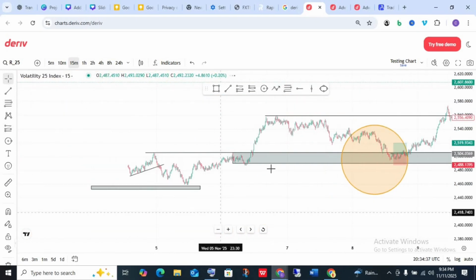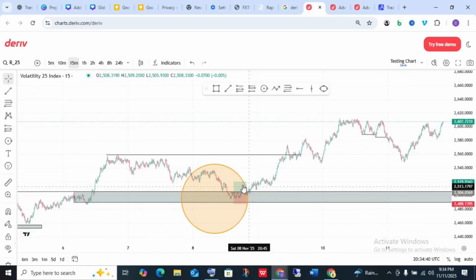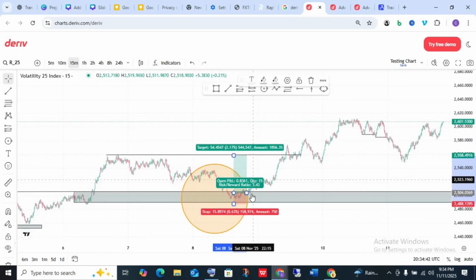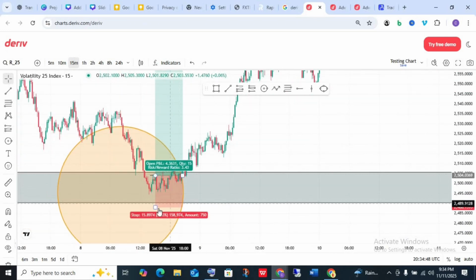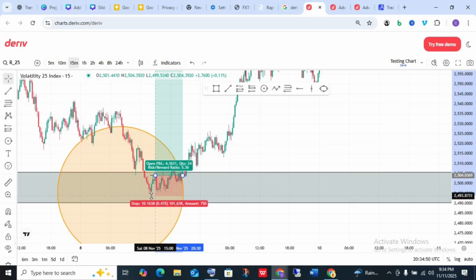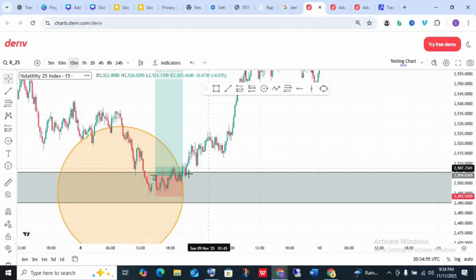And we are going to target the next high. So this high here is where we are going to target, where price was coming from. So you can see we're going to enter this trade, and let me set it up properly. Move the stop loss a little below everything. And you can see this is a 1 to 5 hour trade.